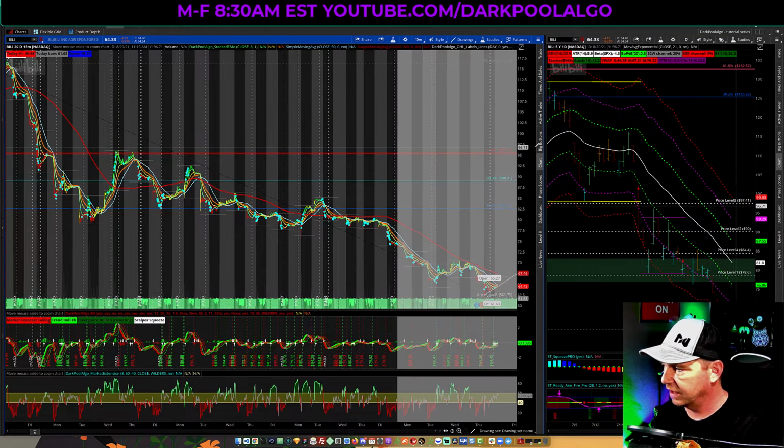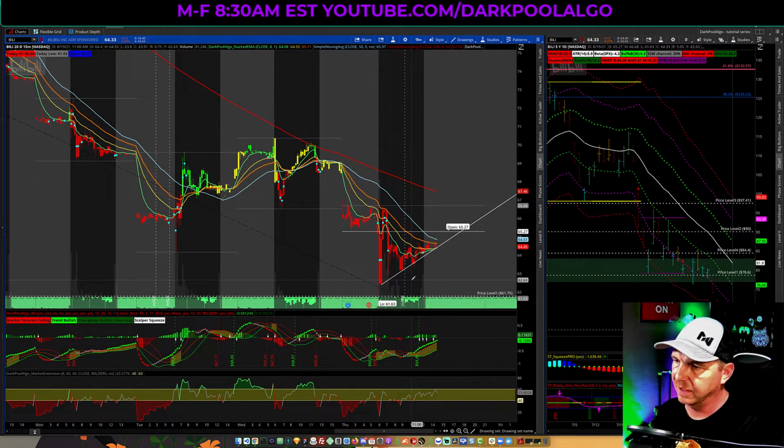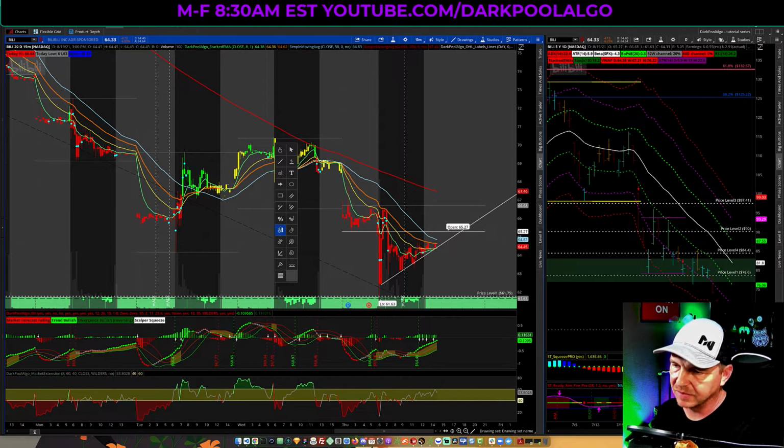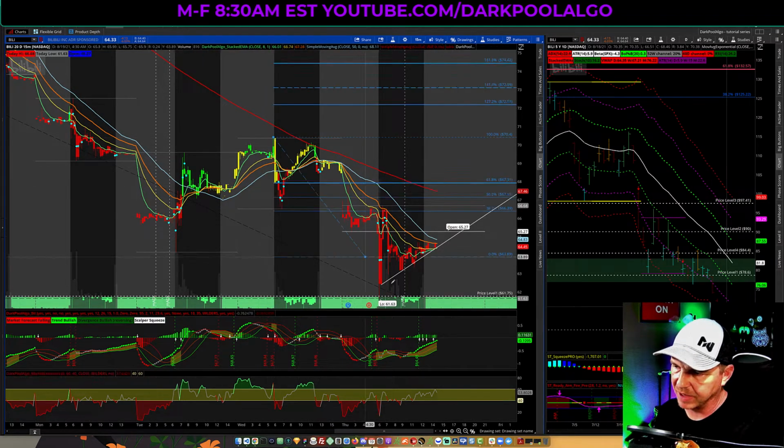If this overnight uptrend can hold, I would look to target previous lows or previous highs. I'm not exactly sure what the ATR is on this stock, but if I wanted to play it intraday, this is what I do. I'd grab a fib level from a high to this low.